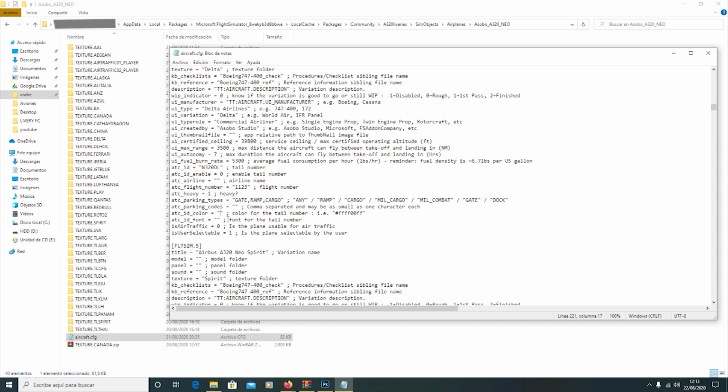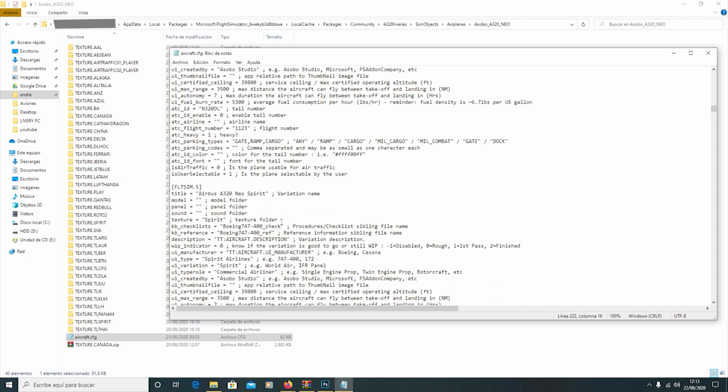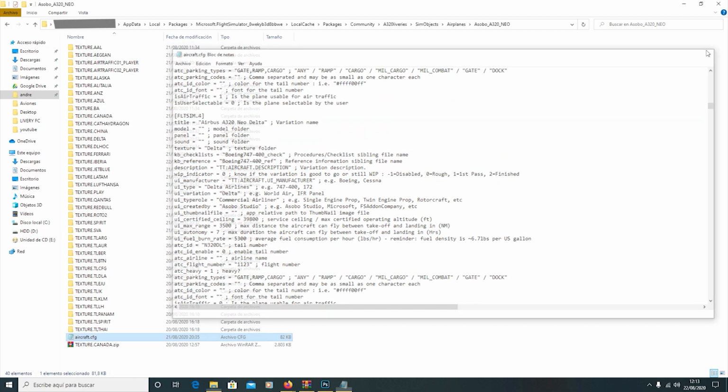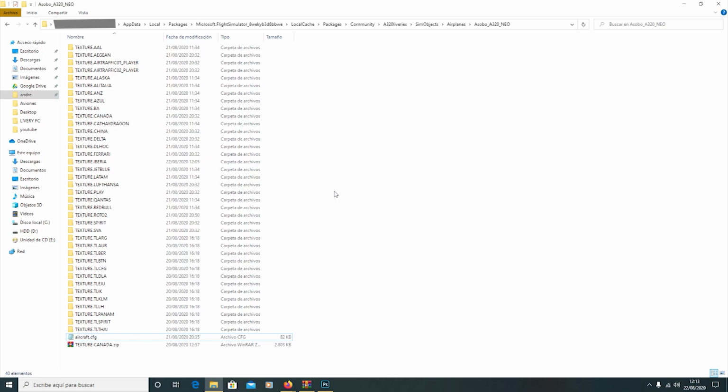But if you are not sure how this works, just leave it. And also for the font, I'm not modifying the font, I'm leaving the default one. If you want to try, it's under your responsibility. Now we have finished with this one. Just save it. I'm not gonna save it, I haven't done any change.